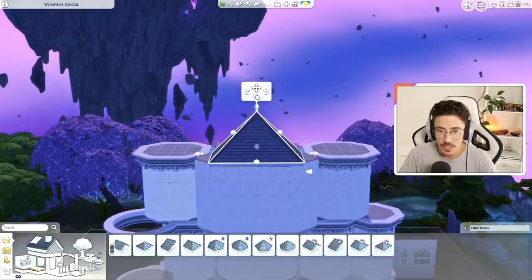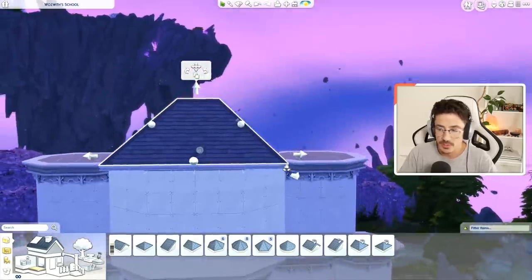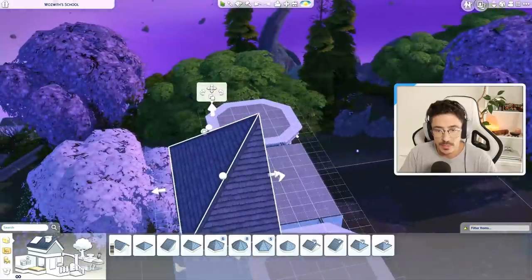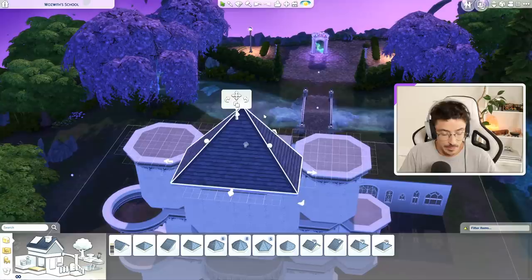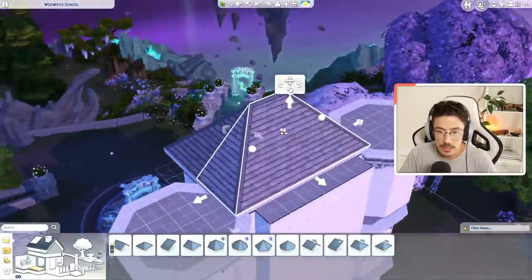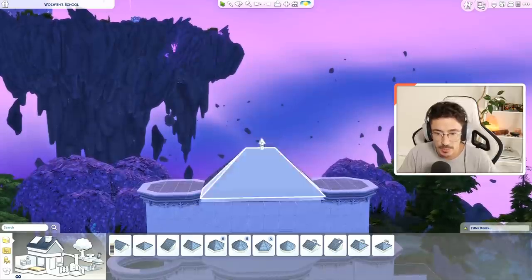That's not going to give me what I want. So I might have to just carry it on over this way. Just take inspiration from this picture. That's four and that's three. Oh, that's going to make a point then. I hate when it does that at the roof. No, back. There we go. And then I can copy this one over to this side. We can always put a roof detail on the back there so there's not too much trouble.